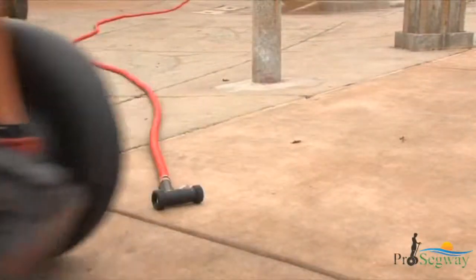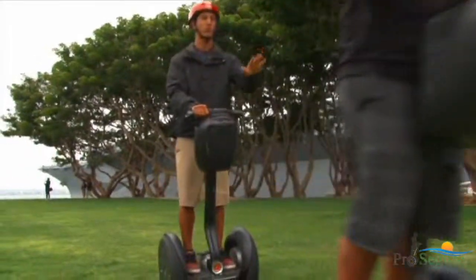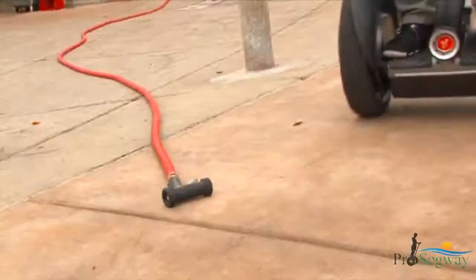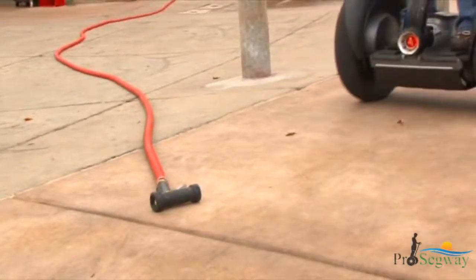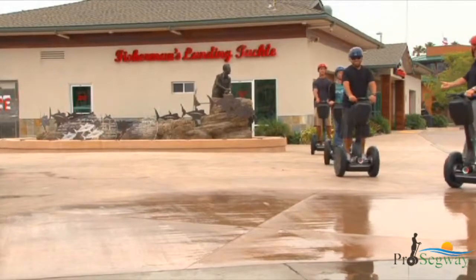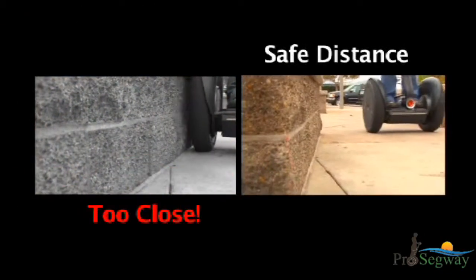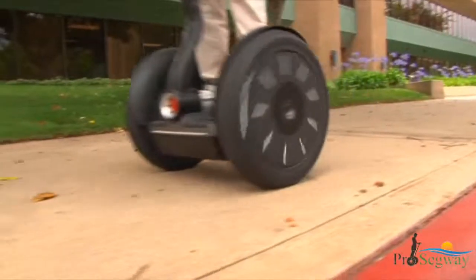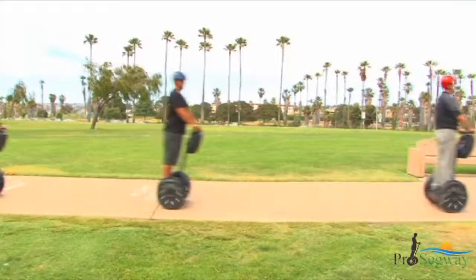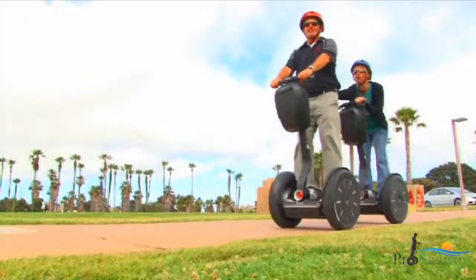Your eyes are your best tool for safely avoiding obstacles and accidents while riding the Segway PT. Maintain focus on the rider in front of you at all times. Be aware that not every safety issue triggers an alert from the Segway PT. Avoid slippery surfaces and obstacles that could result in a loss of balance or traction and cause a fall. You need to keep a safe distance from obstacles you may encounter on your tour, like curbs, walls, and fire hydrants. It is your responsibility to maintain a safe distance between you and other riders — remember, they may need to stop suddenly.